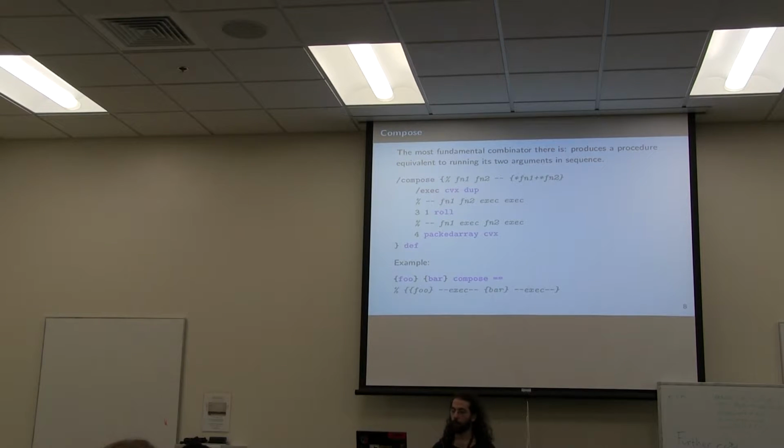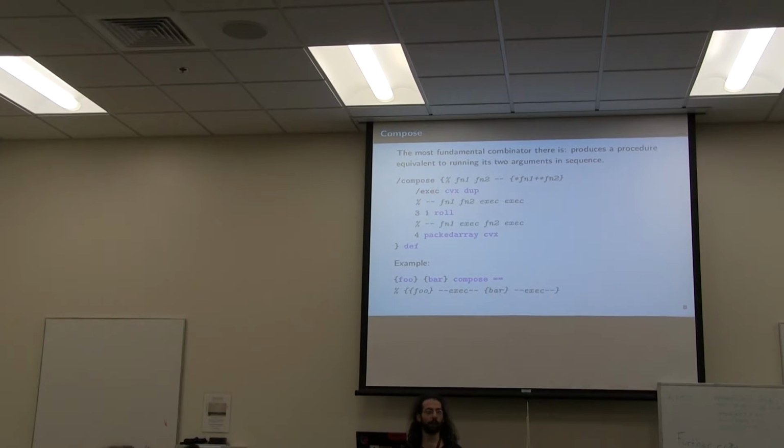So the way this compose definition works is it simply takes the two functions and creates a procedure that sticks the first function on the stack, execs it, and then puts the second function on the stack and execs it. And that has the advantage of being able to share structure between functions that happen to be composed out of the same parts. I don't know whether I actually need to go through and explain this code. But yes, please. Okay. So, the first thing is I need two execs on the stack.